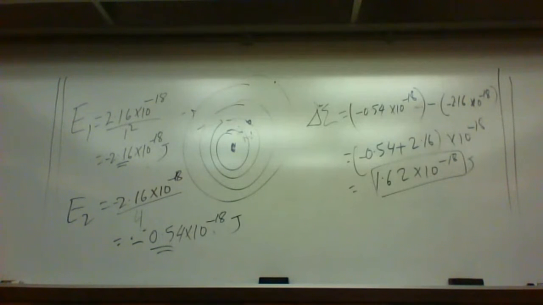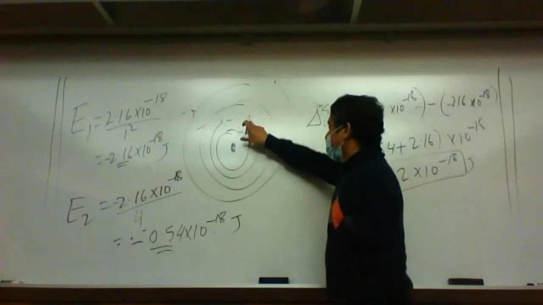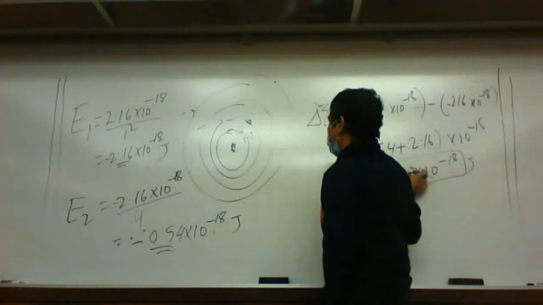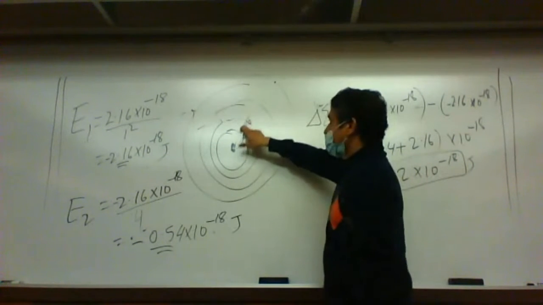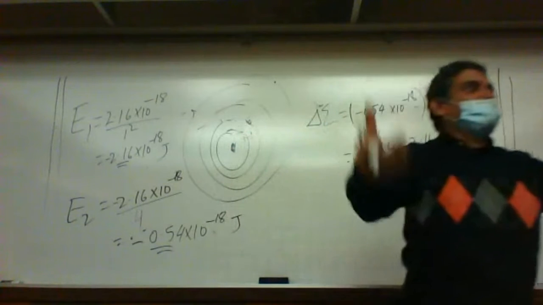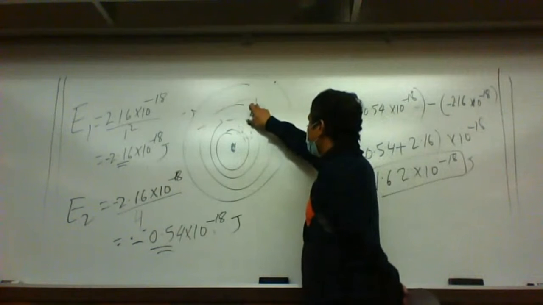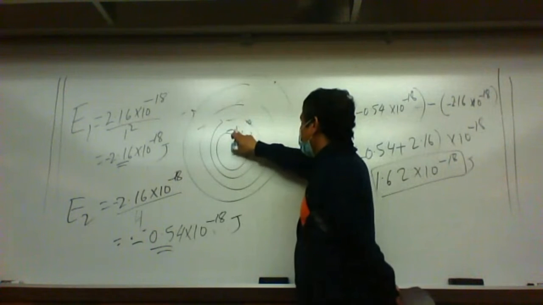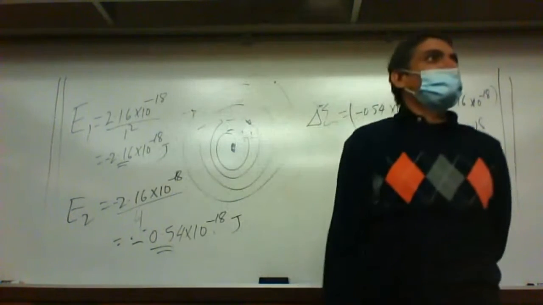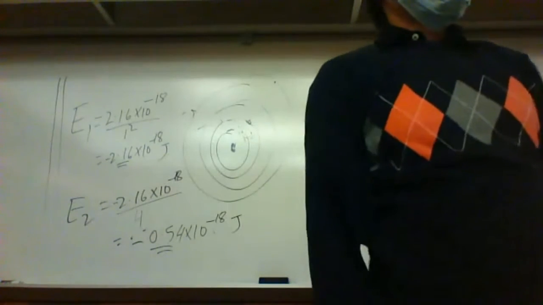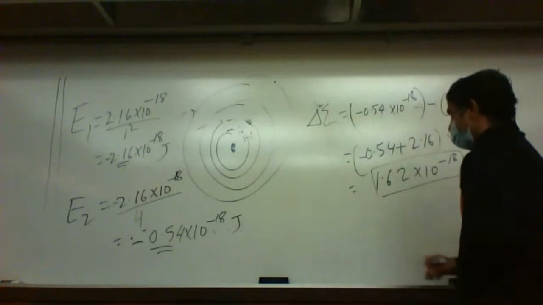Because that's the energy. Either the electron is going to absorb it if it jumps from inner to outer, or it is going to release that much, that difference amount of energy, if it jumps from here to here. So you can just follow the same rule all the time, and you can calculate the difference of energy from here to here. So calculate the energy in the third and the energy in the first, and then subtract, and you get the difference. Good. So that's how we calculate the difference in energy.